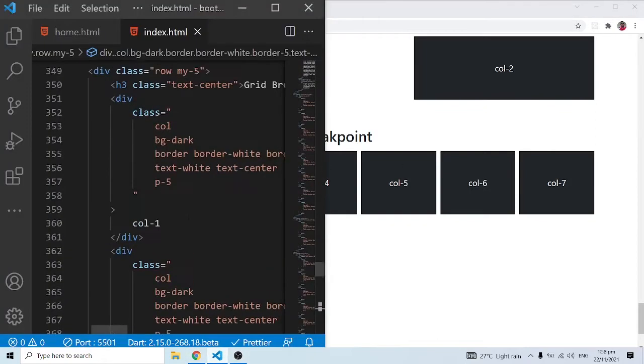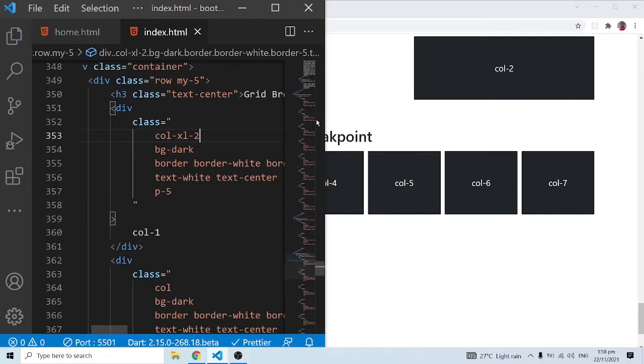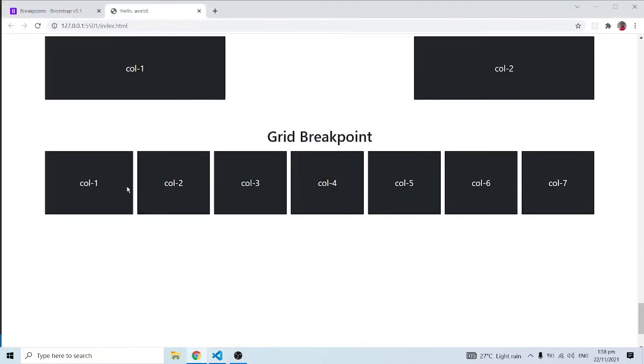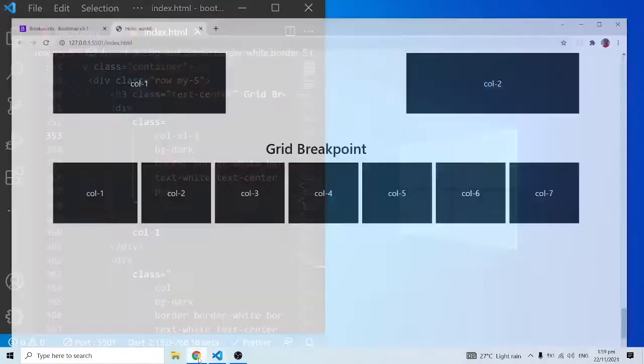So what I'm going to do over here is, inside of col 1, instead of just doing col and leaving it blank, I can now do col-xl. That's the extra large screen size. Then I'll do 2. So when I do col-xl-2, all that I'm trying to say is, for the extra large screen size, I want this to take 2. Now, if you are very observant, there's a slight shift going on around, but it's only going to make sense if we finish up everything.